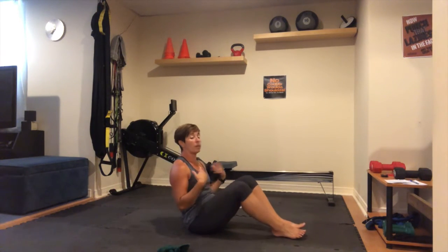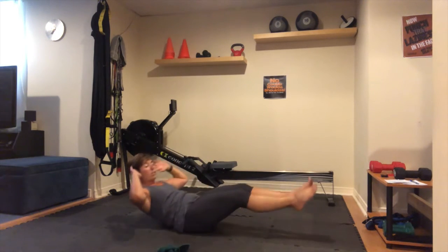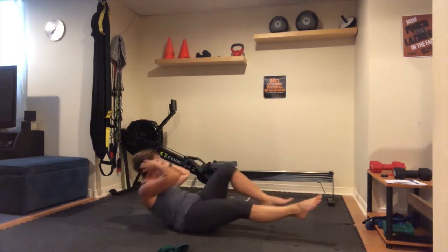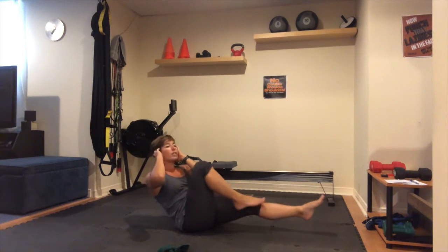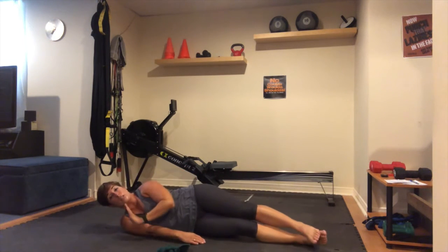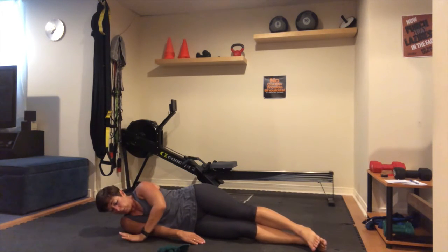So I'm gonna come into hollow man. My feet are floating off the ground. My shoulder blades are floating off the ground. I'm gonna sit up, reach elbow to knee, opposite knee. And I'm gonna do 10 of these. Then I'm gonna roll over into one side. Doesn't matter what side, you're gonna do both sides. Every other round, you're gonna alternate.